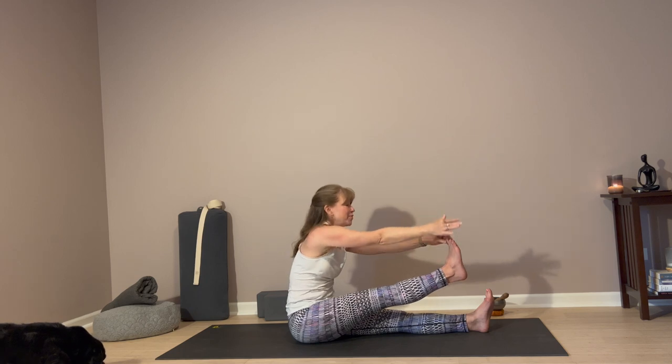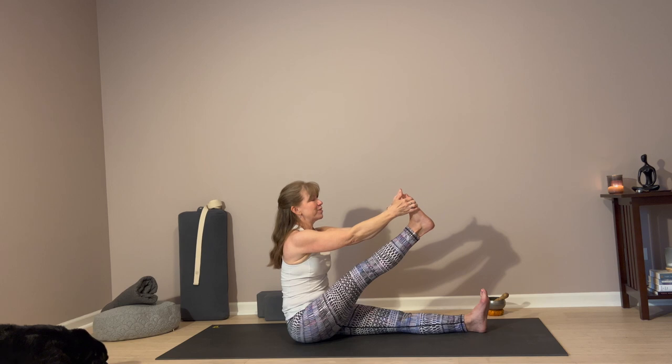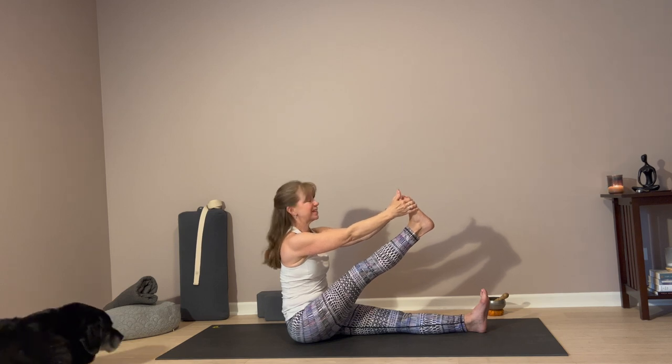Good. Now let's take that right arm back up into the air and reach back for that right foot. Good. We'll give this right leg a little bit more of a stretch. So again, you can have your right foot on the floor or just bring that right leg a little bit higher. Like a heron variation here. Sit nice and tall. Again, try not to lean forward or back. The back is nice and long. Ooh, a nice stretch for the hamstrings, maybe even the calf and the ankle here.